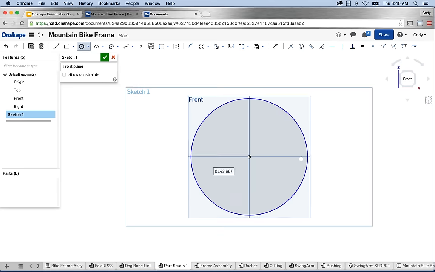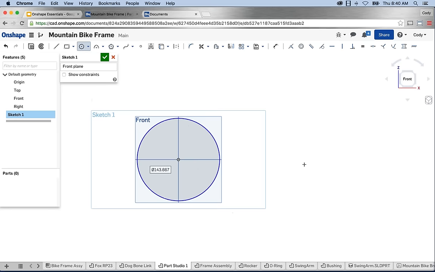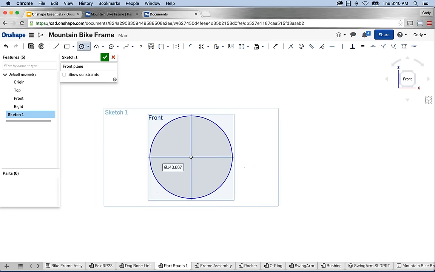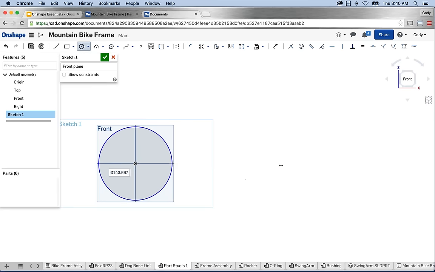Okay, so I've added my first simple circle. Now, the thing to keep in mind is that the inside of the circle is shaded slightly differently than the outside. The idea behind that is anything in a closed contour, like this circle, is shaded. So any closed contours are automatically shaded, just to indicate that it is closed. Sometimes if you're creating complex geometry, it's not always clear whether your geometry is a closed loop or not, a closed contour. So I want one more circle.